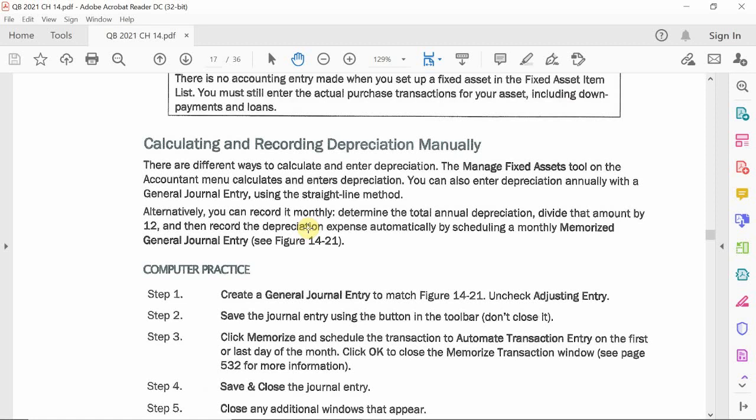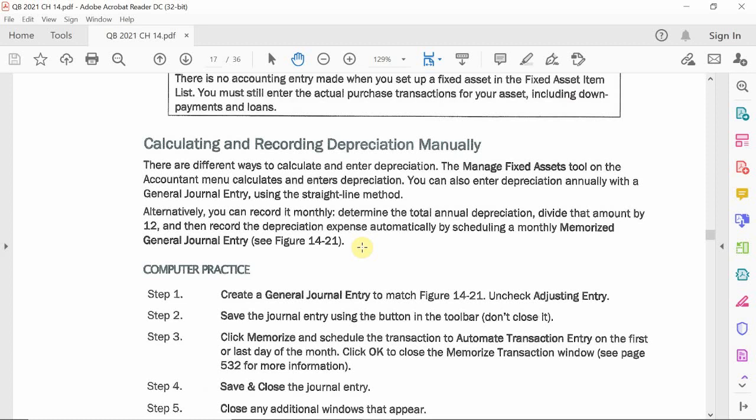Because the accountant's version is for the actual tax accountants themselves. But in this case, we're looking at a trial version of the accountant version, so you're able to do what Pro, Premier, and Accountant can do. But I'm not going to show you what the accountants can do, because I need to show you in case you don't get the accountant's version, because that's for tax accountants, and you get Pro or Premier.